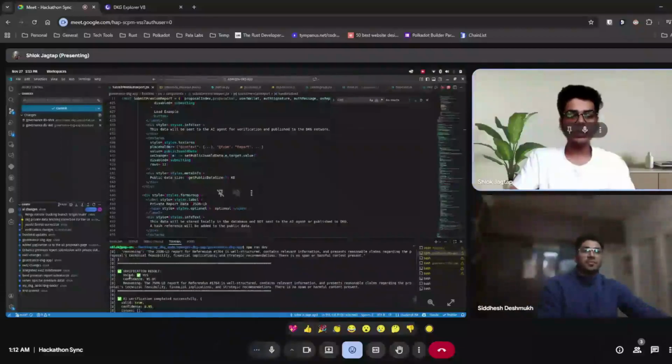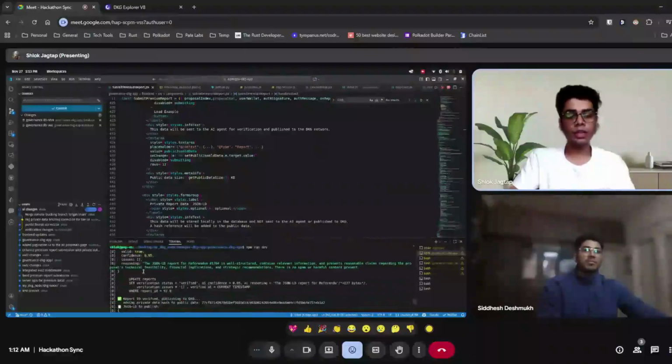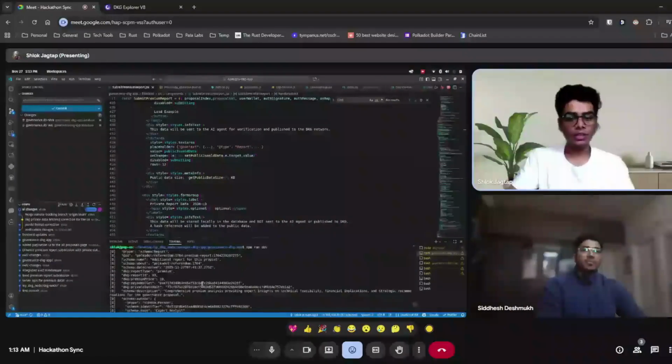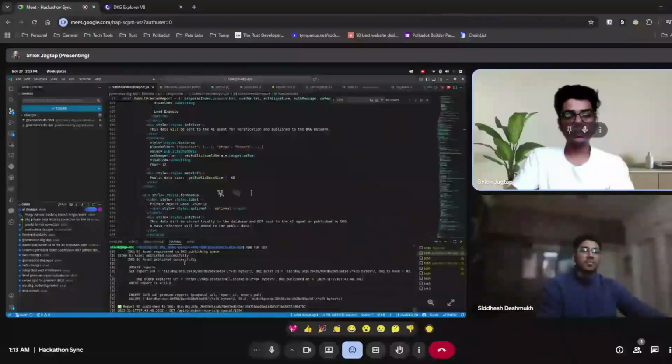It verifies everything like the JSON, then it verifies confidence. It checks whether this is the same proposal that we have created, and it includes the URL of the previous node, which you can see I have given. Then you can see this is the public data. This is the hash of the private data that is stored on the public data, which I already mentioned. This is the JSON which is being published to the DKG node, and you can see it already includes the hash of this. So in this way, the premium research done by the user is always preserved. So the hash is also published successfully.